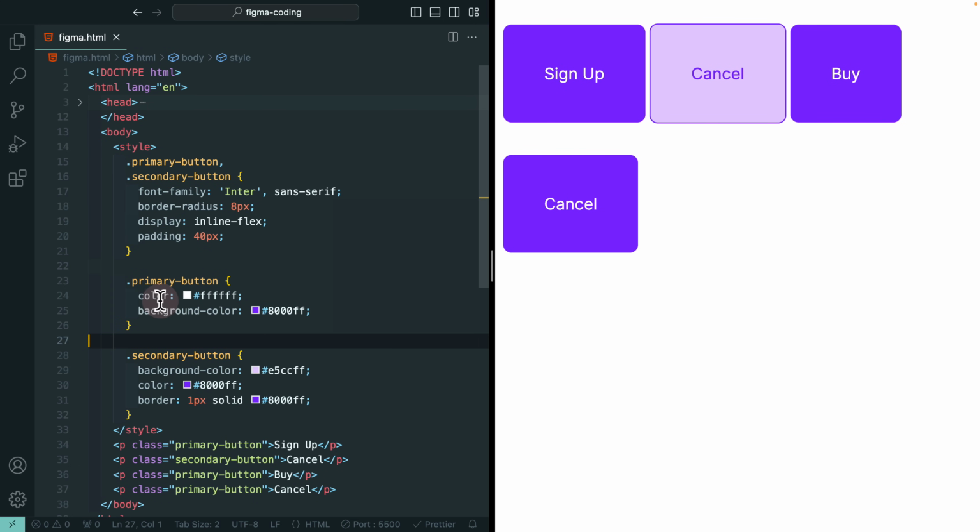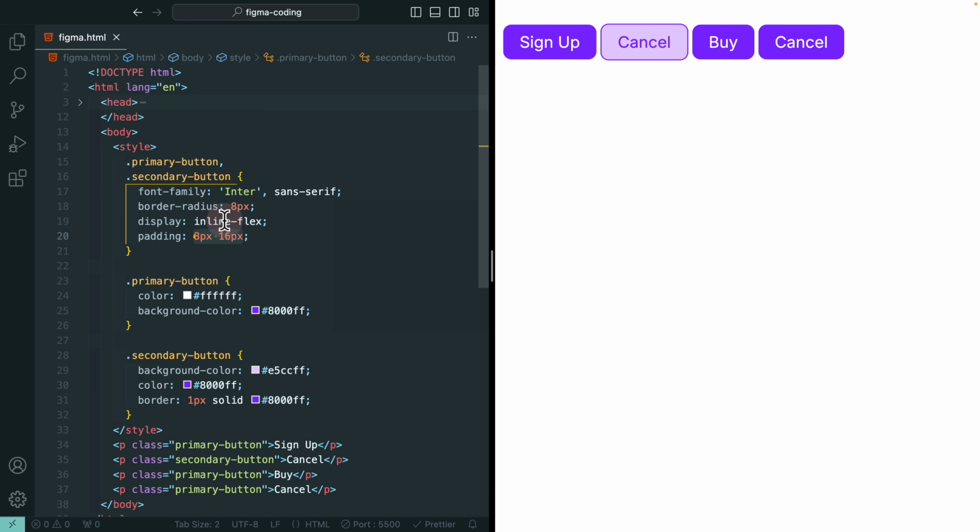And as you can see, I didn't apply the color when I was grouping them, because if I do add the color when I'm grouping them, all of these would get the update, and I don't want that. I want to make sure that the color and the background color is unique, and only these four properties are similar between them. So I would go ahead and Command Z that and save this. And then as you can see, all of these get the update instantly.